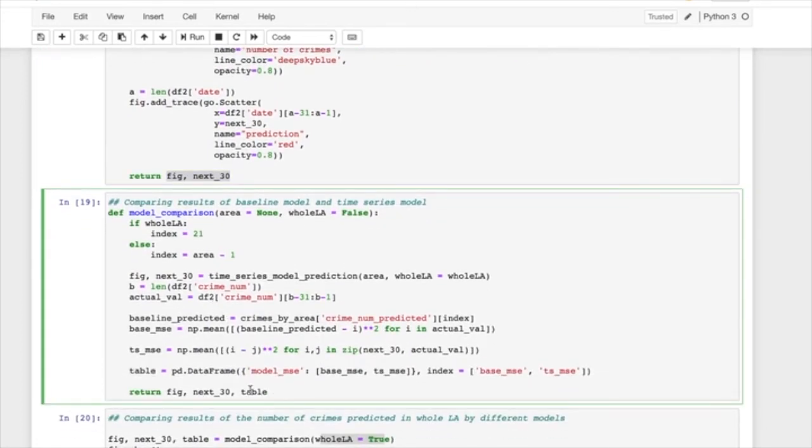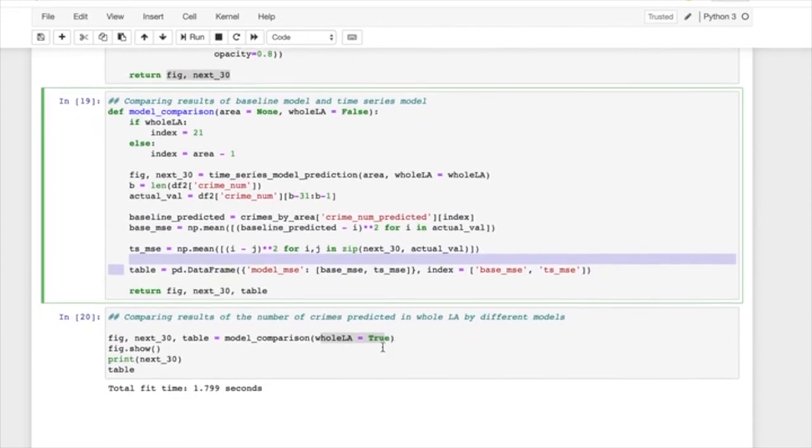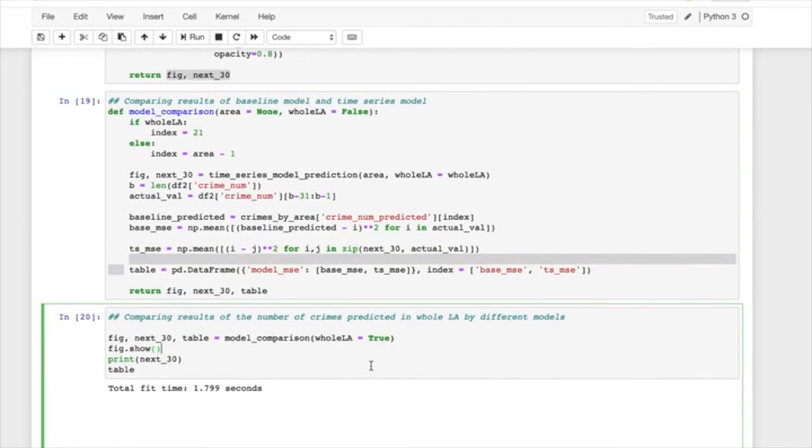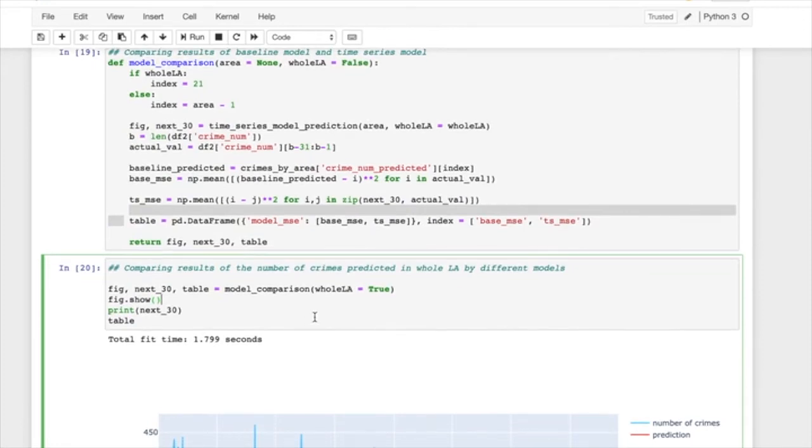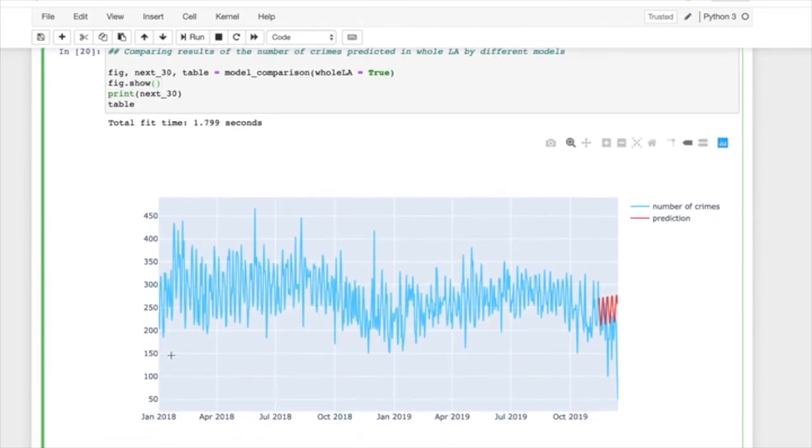And then in order to better compare the two models, I wrap the comparisons into a little function that calculates the mean square error for the baseline model and the mean square error for the time series model, and then puts the results into a table. For the model comparisons, I just did an example here, which compares the predictions for the whole LA. Here's the visualization of the prediction.